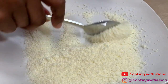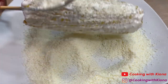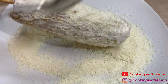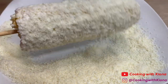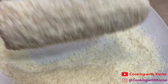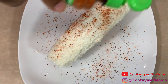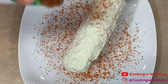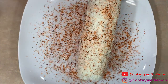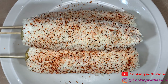Then sprinkle your corn with Cotija cheese. After that, sprinkle your corn with Tajin. I've also seen people coat their corn with chili powder. Then just repeat that process with the rest of your corn.